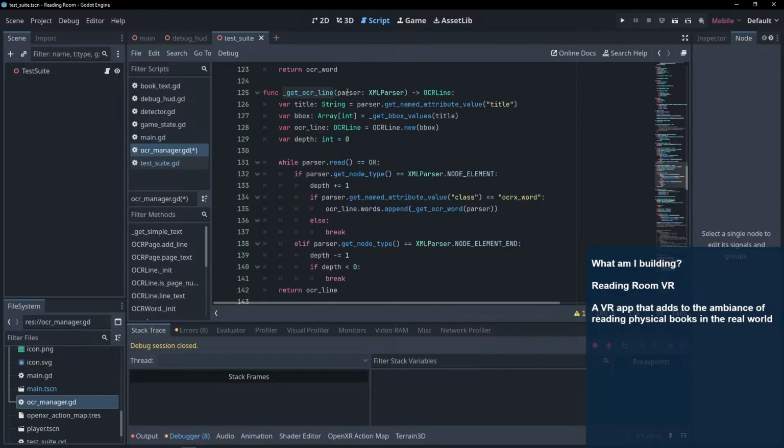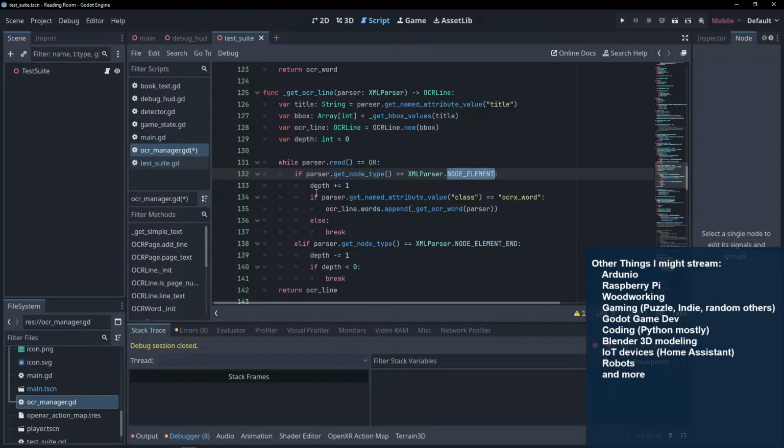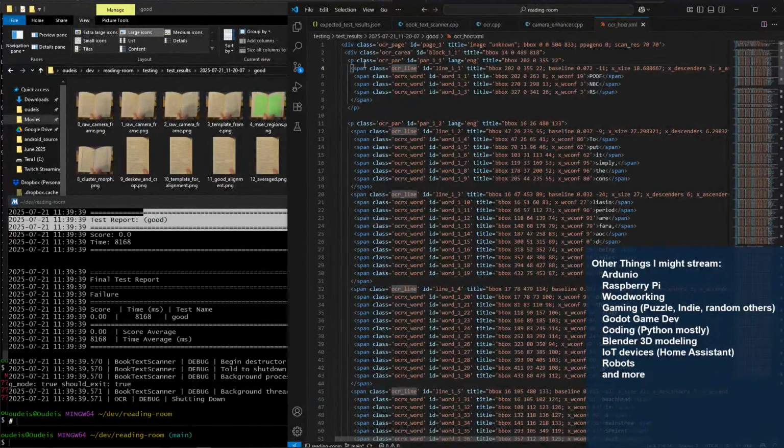So we have a line. We go get our title, our bounding box. We initialize our line. And then again, we loop through our nodes. And this is depth, so we're going deeper, going tiers deeper in, which we only really should go one tier deeper.